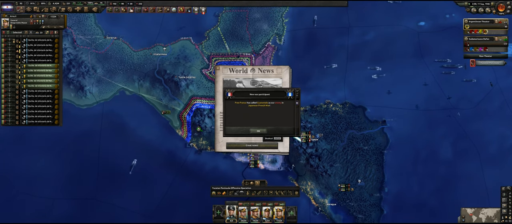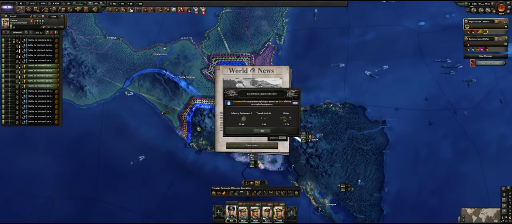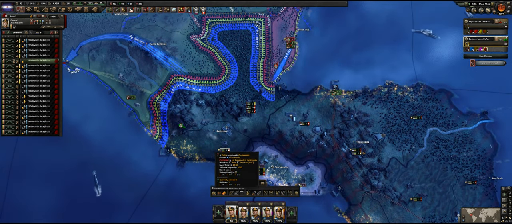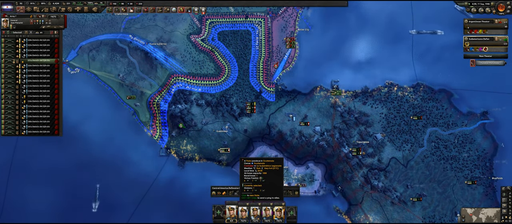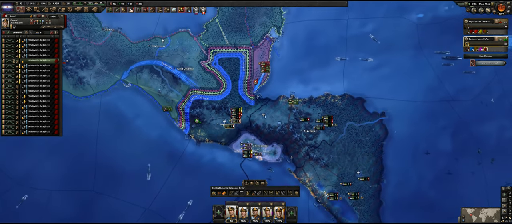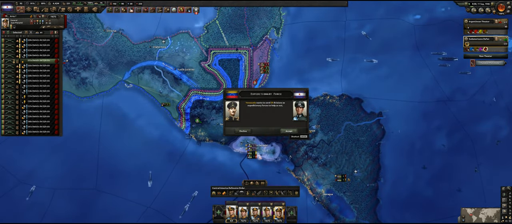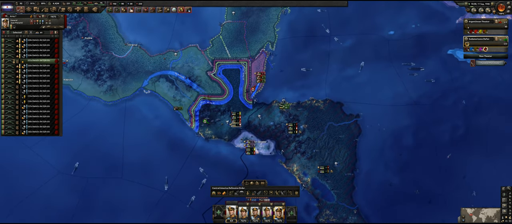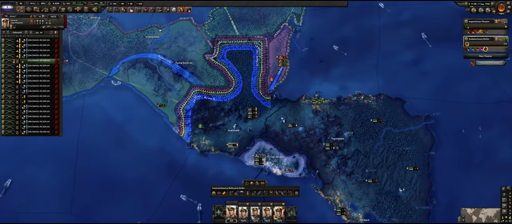Oh, yes. Nice. Guatemala capitulated. I kind of expected them to try to push through into here as well. No, you can try to send me units. I don't want the units. I want you to just help on the front line in reality.